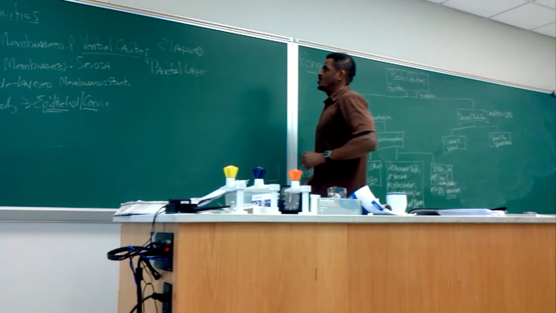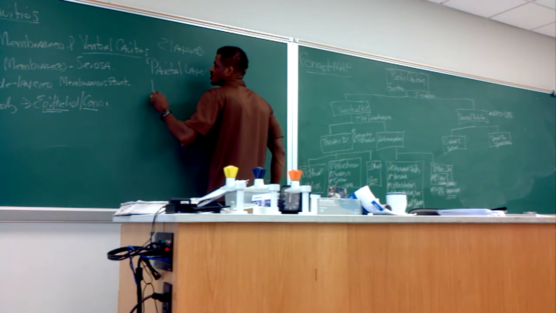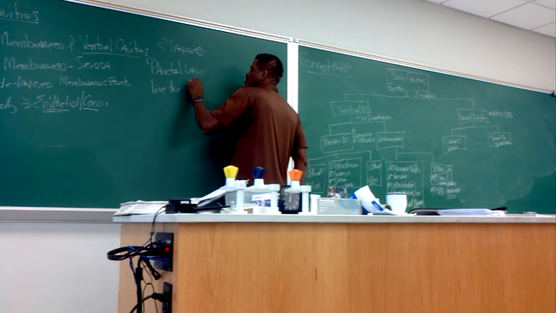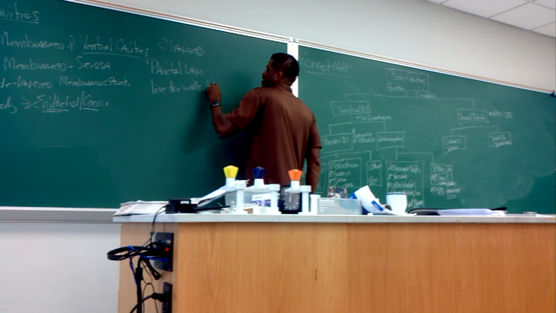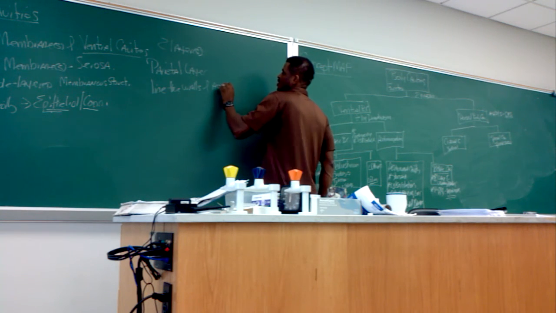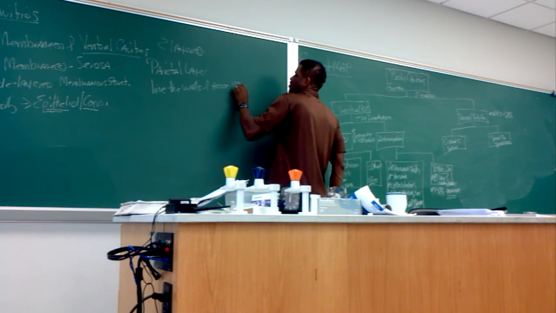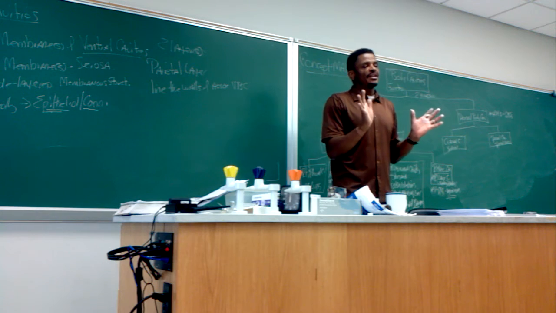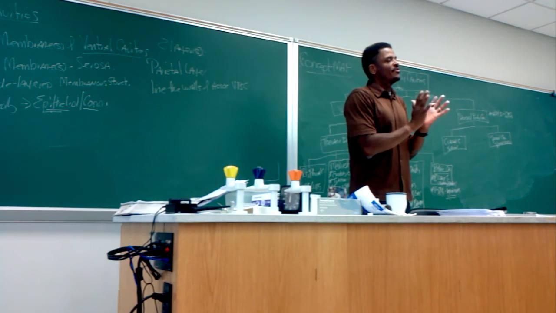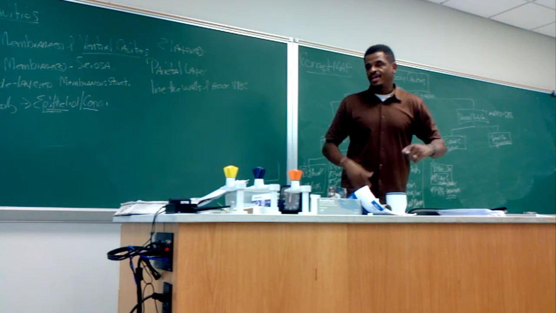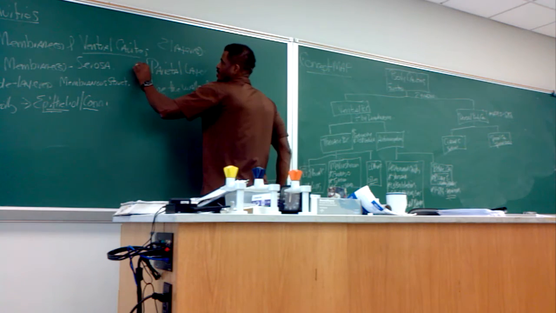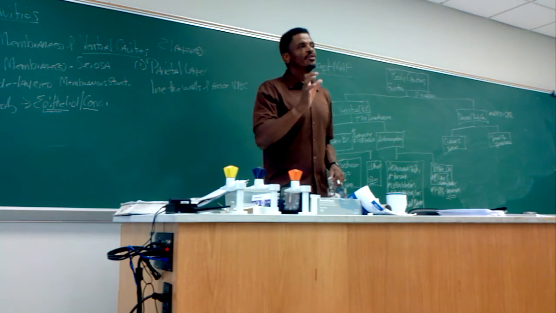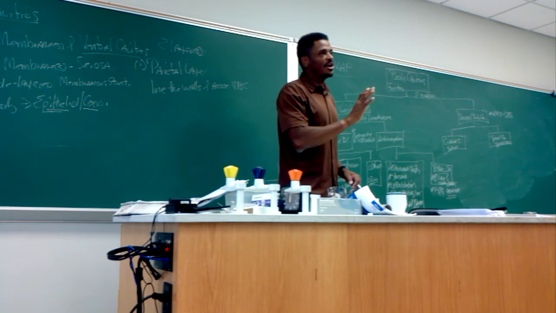So they line the walls of the associated ventral body cavity. The parietal layer will then fold upon itself, and it will form what's called the what? Visceral layer. So one layer is called the parietal layer. It will line the walls of the ventral body cavity. Are we okay with that?